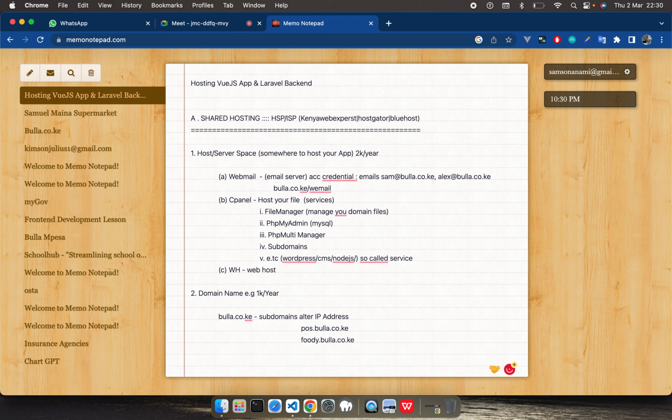Yeah, it's WHM, I think. Yeah, Web Host Manager account. So there's something like this which they give you, where you can do the administrator account, but I don't think a lot of them give this one to their clients. So they are the ones who can access this. You can research about it and know what that one means. So this one is called shared hosting.